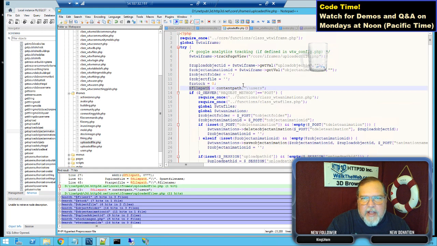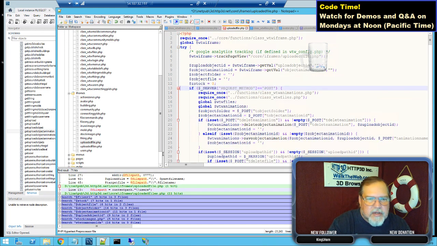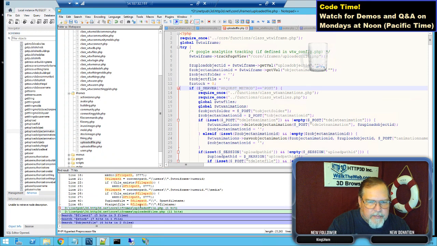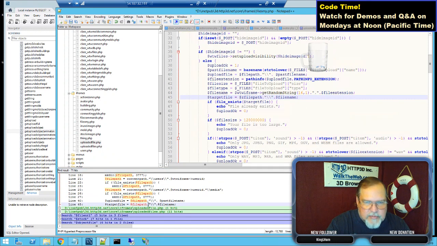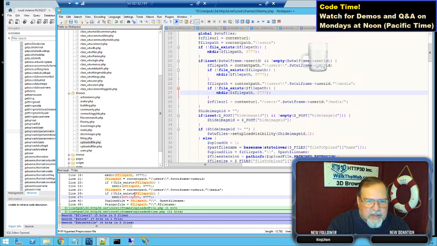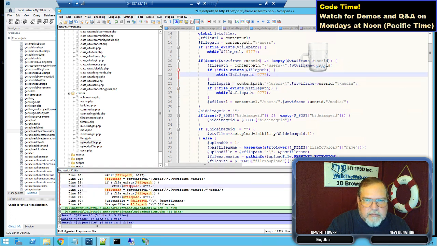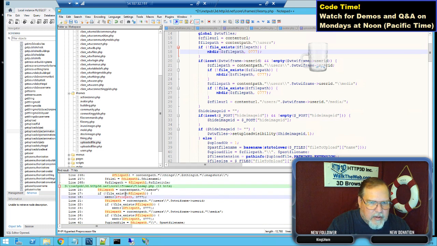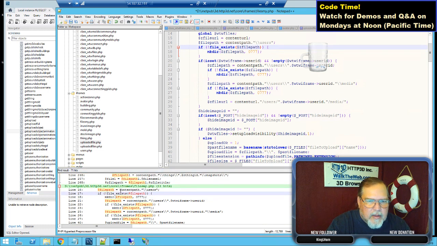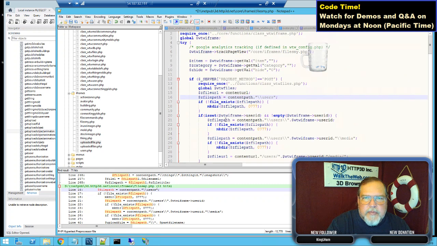And uploaded file, I don't use that one either. It's only one instance in that whole file. So that's not the page I'm doing the uploads on then. Okay, which means I'm doing it on this other page. Okay, that takes care of all those.